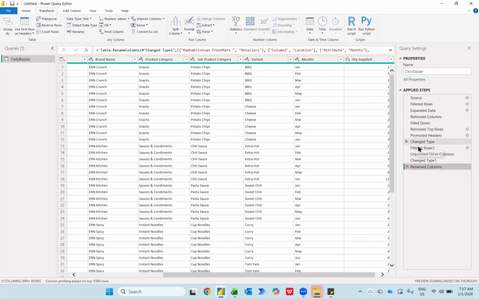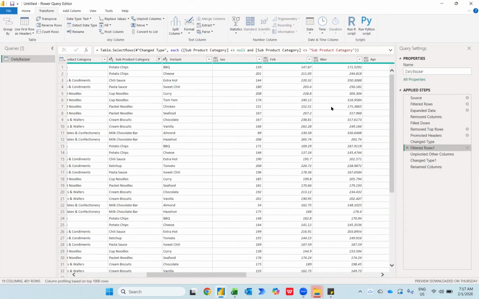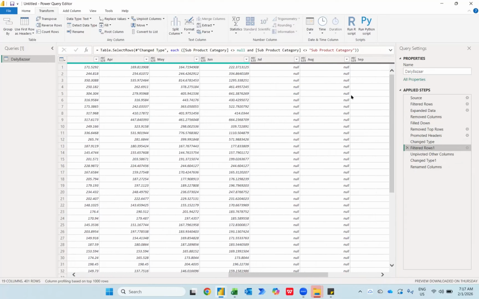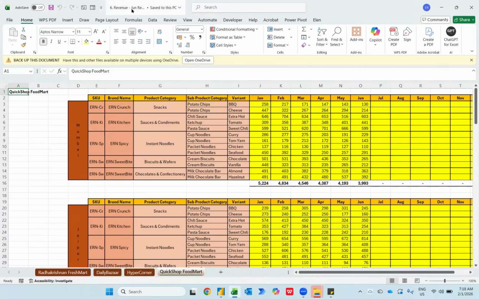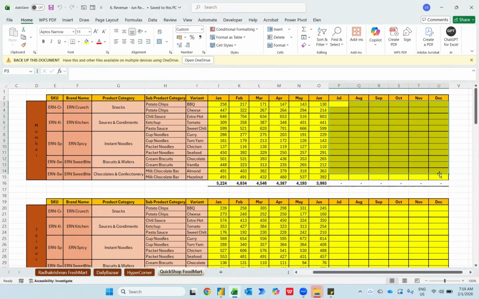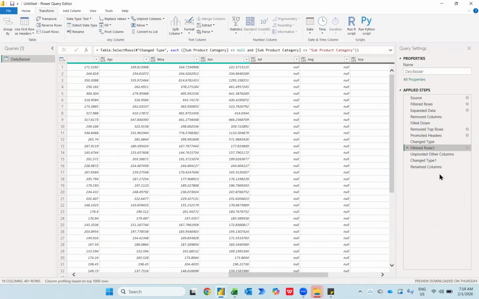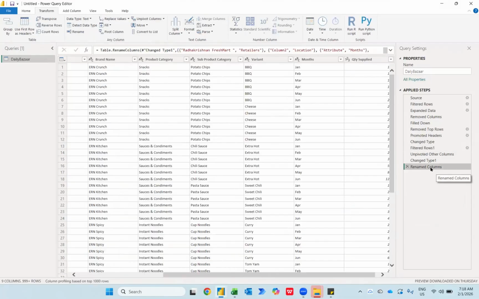But for July, we see null. Null means a blank cell. Apparently, this file is a June file, and that is why we don't have any information from July to December. When there is no information, it will appear null, and when we unpivot, that's why there is no data from July until December.